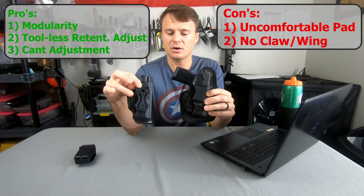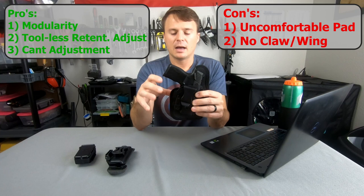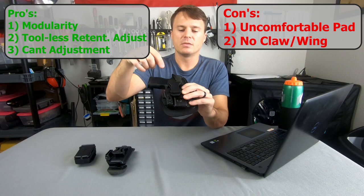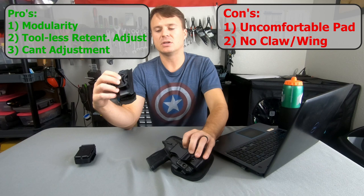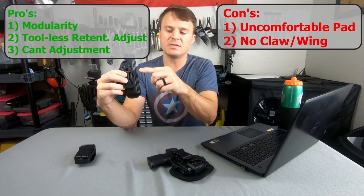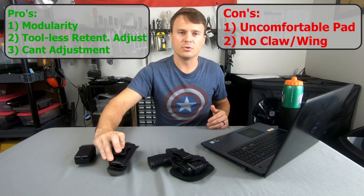It comes with a wedge. I just wanted a wedge that was more like this. I've used this material before, and it's very comfortable. And you'll see in the side-by-side that with the ALIENGEAR here, this belt clip shows, but even worse, the grip of the gun shows much more than in this Roswell holster. And the only thing that this Roswell holster really prints badly is this sort of swooping clip here. You can see these two points pretty distinctly. I actually have plans, once it's past this 30-day warranty, to take a Dremel tool and file that down and try to smooth those edges out, and that'll improve the concealability.